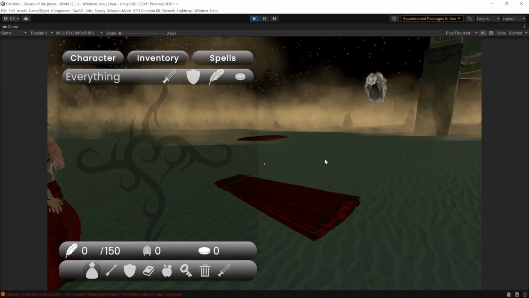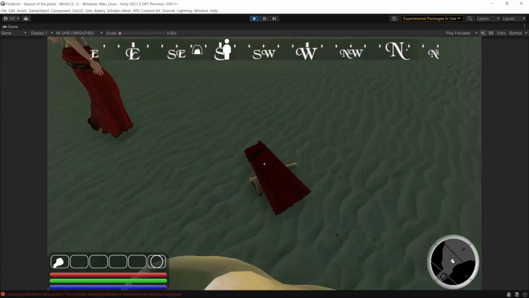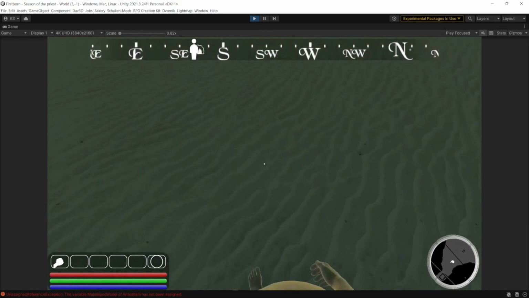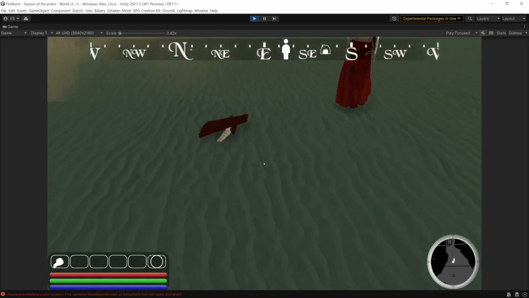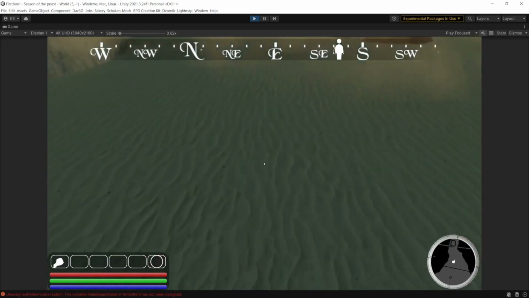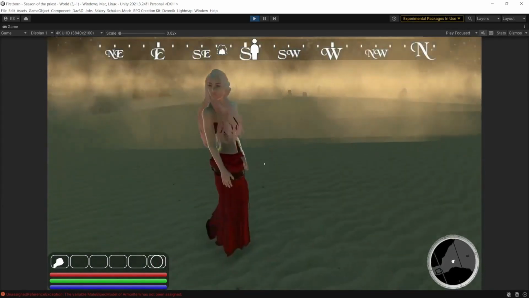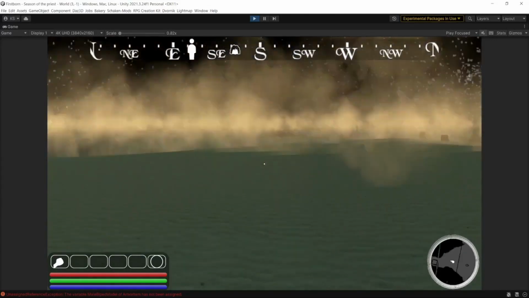There we go. And that's how you know you did an alright job. Looks pretty good. Surprised I got that my first try. Normally I had to go back and redo everything.